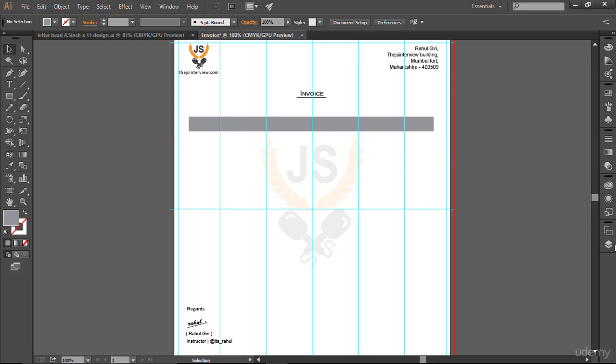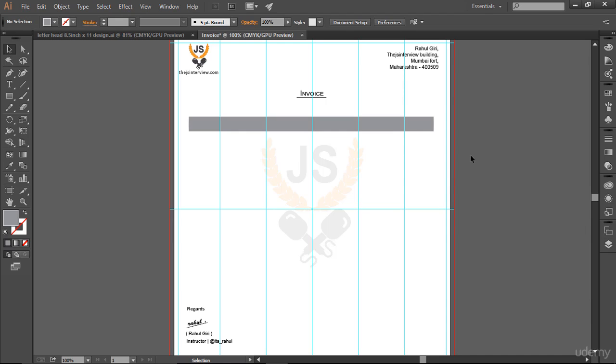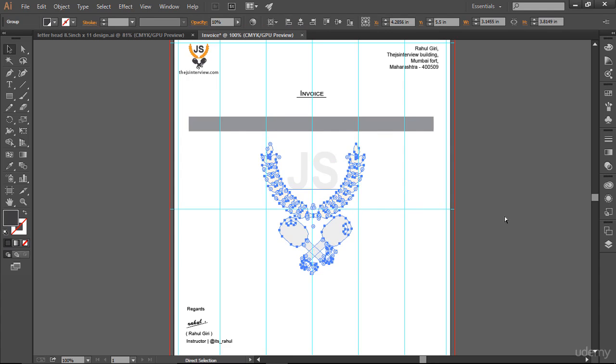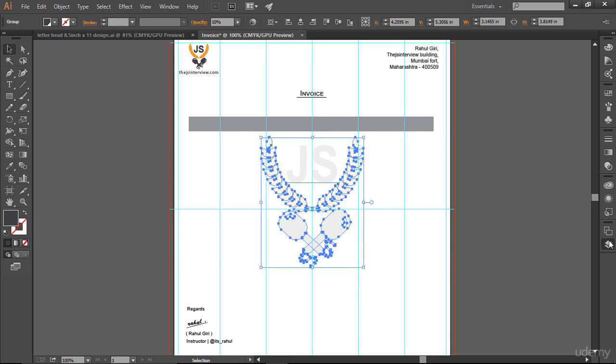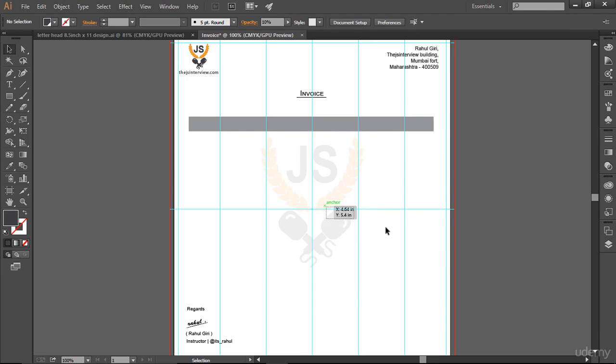So now what I can do, basically I can just get back to here, and let me just, yeah, there we go. Let me lock it. So I just locked it here. Now this is gonna be fixed, right? So what I can do basically here, let me just first of all see this is moving here. Let me press Ctrl Z, and let me just go ahead and lock this one also. So there we go, this one, let me lock it so I cannot move it. There we go, perfect.